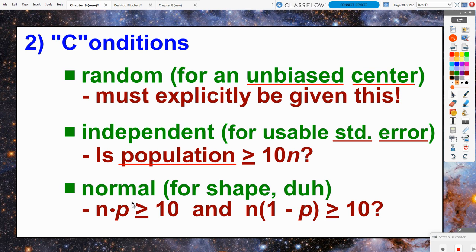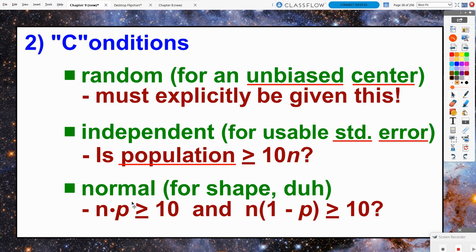And then last chapter, in chapter 8, when we did confidence intervals, we were trying to capture the true population proportion value, and we didn't know what it was. So for the normal condition last chapter, we said, well, we don't know what P is. We don't know the population proportion. So what can we do if we don't know P? We said we're going to substitute it out with its next best replacement, and that was P hat.